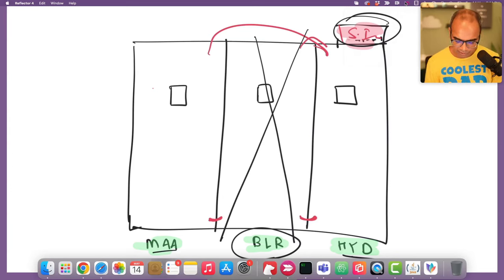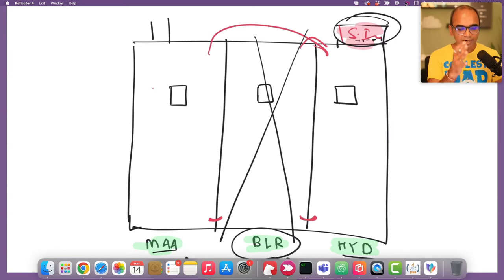Typically, it is named availability zone A, availability zone B, availability zone C. But that is what it is. And that's the purpose of having multiple availability zones, because each availability zone is a different physical data center with its own internet lines coming in, with its own power lines coming in, redundant power and network coming in, even for that one data center.